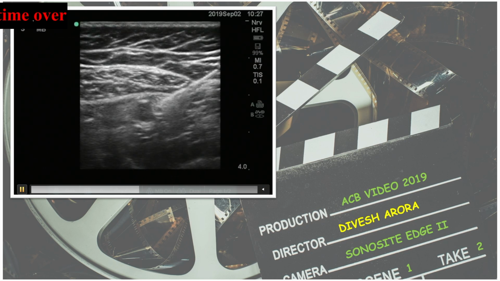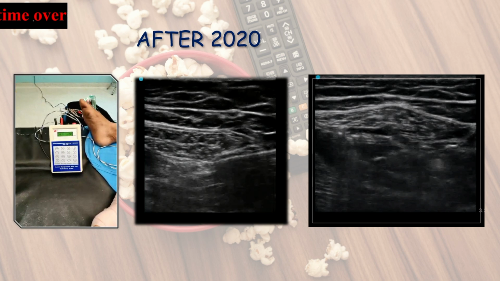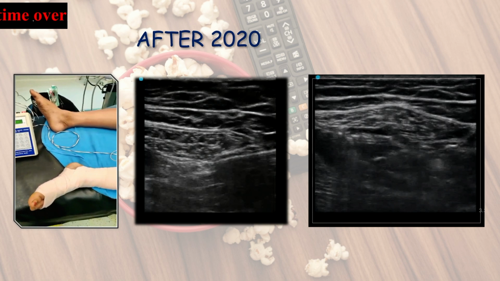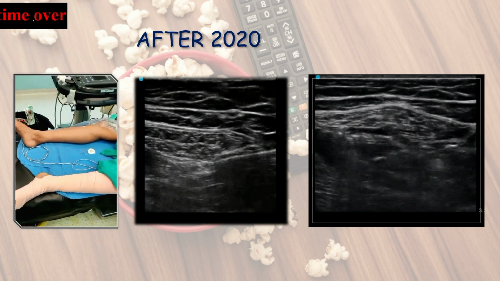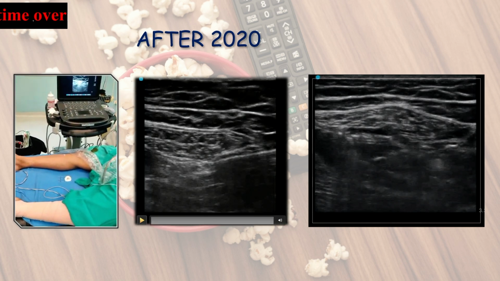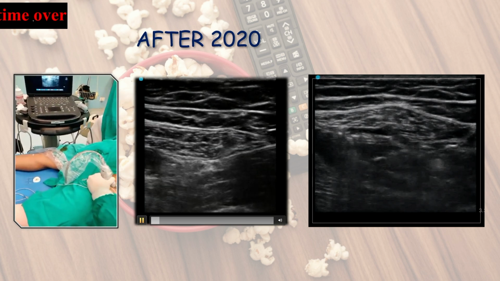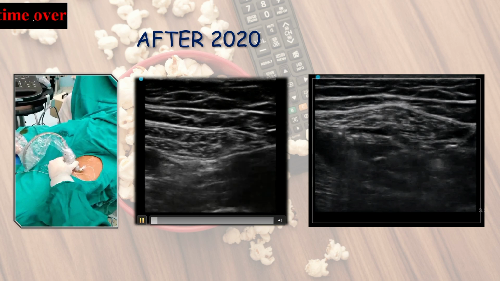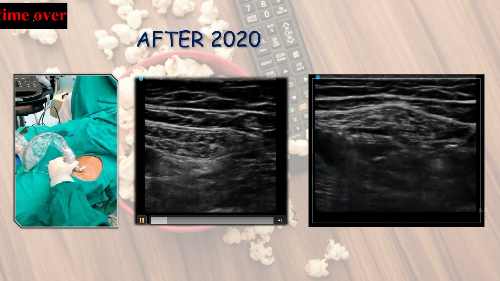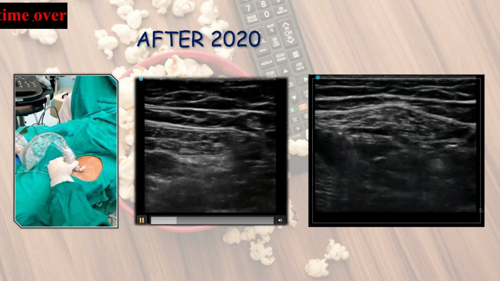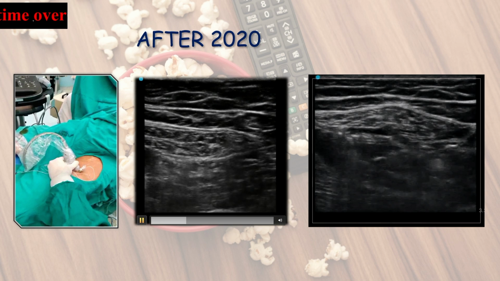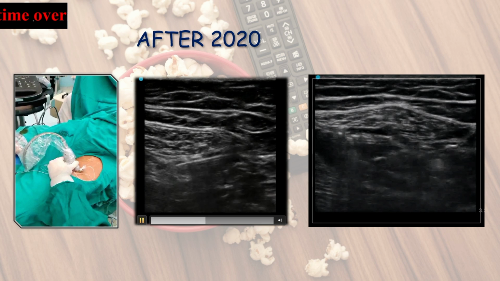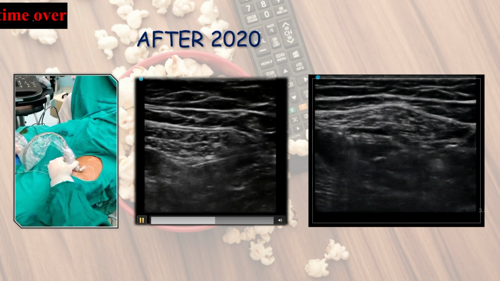So after reading the literature, we have modified over a period of time. Now for the academic purpose, we use a nerve stimulator to identify the nerve to vastus medialis. Okay, so this is the block. When we are close to nerve to vastus medialis, this is nerve to vastus medialis, this is saphenous nerve, you get localized twitches, you can confirm. The moment you inject local anesthetic, these would disappear. The nerve to vastus medialis, you can see for yourself, is lying in a separate compartment. As my needle perforates a septum, it gives you a give way. And you would realize that the two nerves are separate.